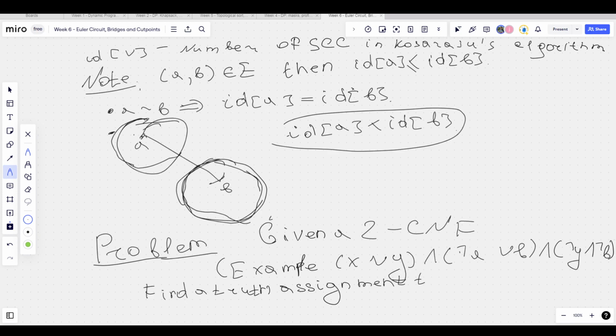to these variables, so that it makes the whole formula phi true.